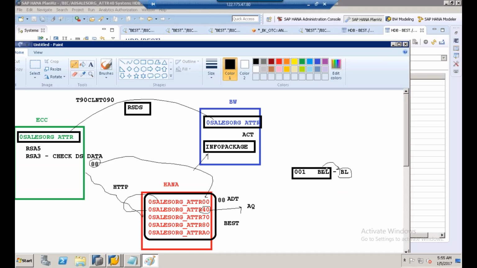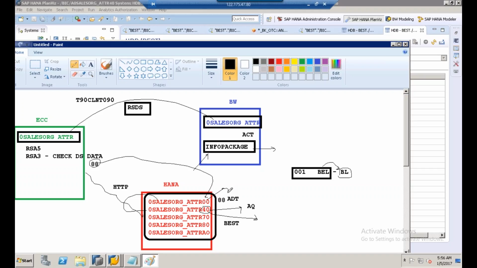So what should happen next time? Next time when you execute the info package, first the new record will go to 40 table.